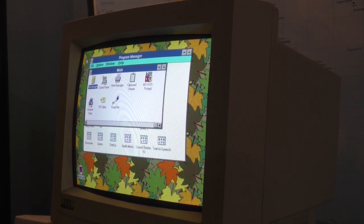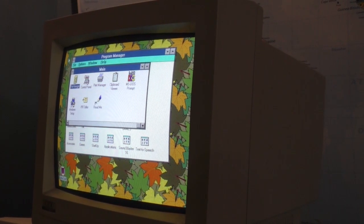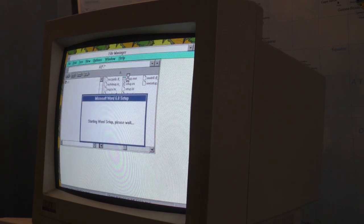Let's put it on. So we just confirmed that the CD-ROM drive will read modern-day burnt CDs. So that is something. So I should be able to install this from a floppy disk. All right. Set up that .exe. There we go. So I'm going to go ahead and install Word 6.0, and we're going to play with some clip art, see how that looks, and print some high-quality materials. I think there are some sample letters built in that we can play with. This is going to be fun.